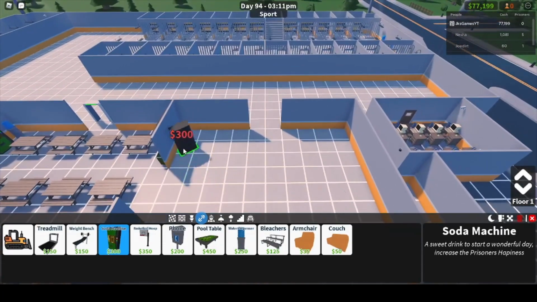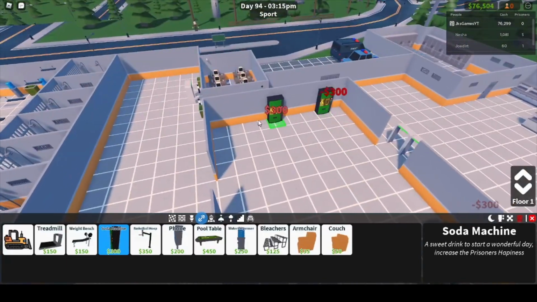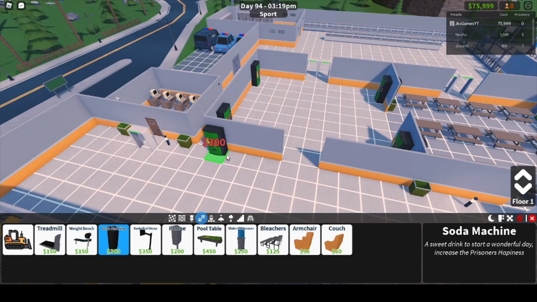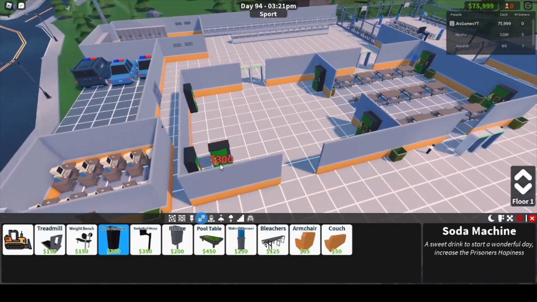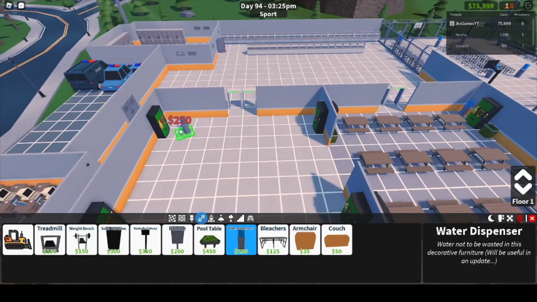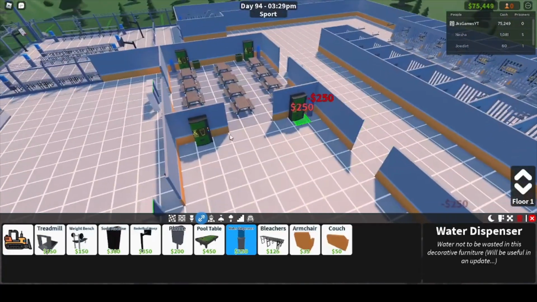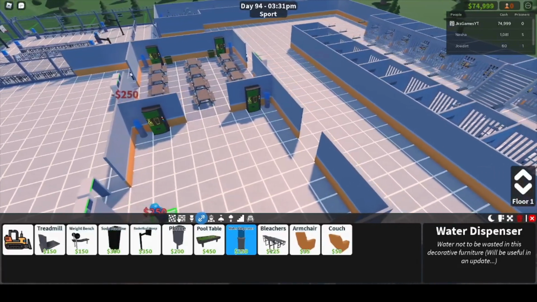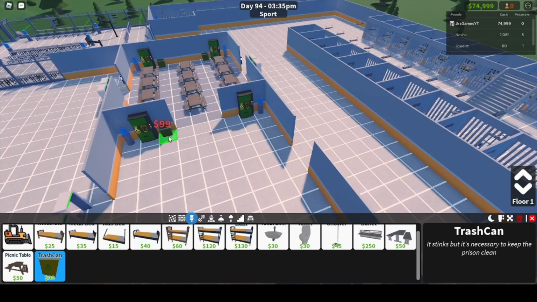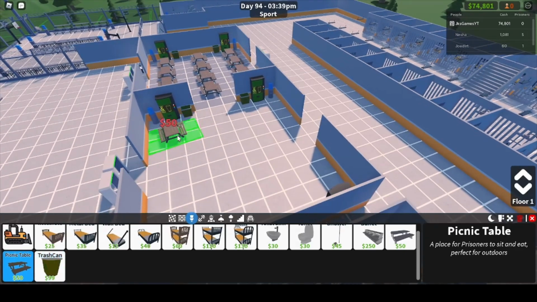And then now we need to add in other necessities, actually. So it looks like we need to add a soda machine right here, right here, right here, and right here. And maybe, actually, yeah, this is the other side. Water dispensers need to go right here, here, right here, right here, and then just trash cans to top things off with right here and right here. Now we gotta put in the picnic tables.